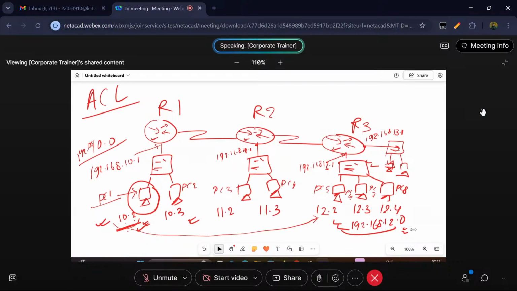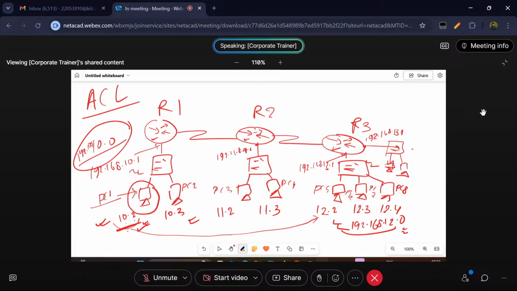You want to deny this entire network from maybe the 12.0 network or maybe the 13.0 network, right? That kind of thing you can also do. Or there is a condition where switches are connected to router 3, maybe 5 or 10 switches. From the entire set of switches, you want to deny a particular host, that you can also do.